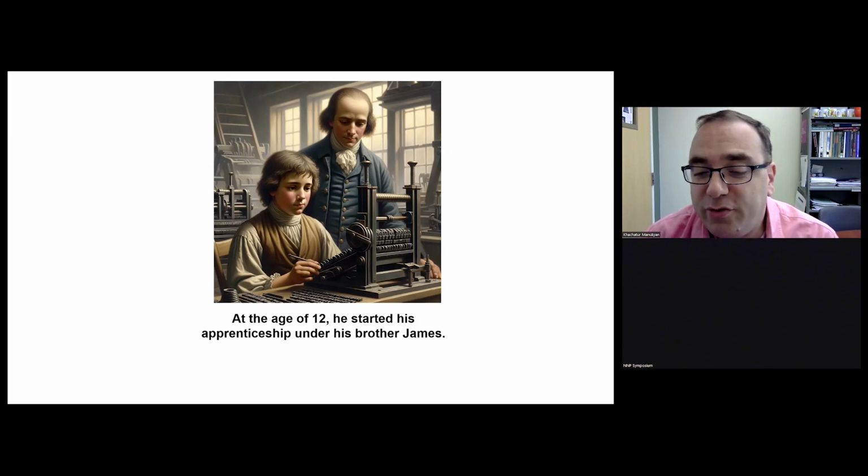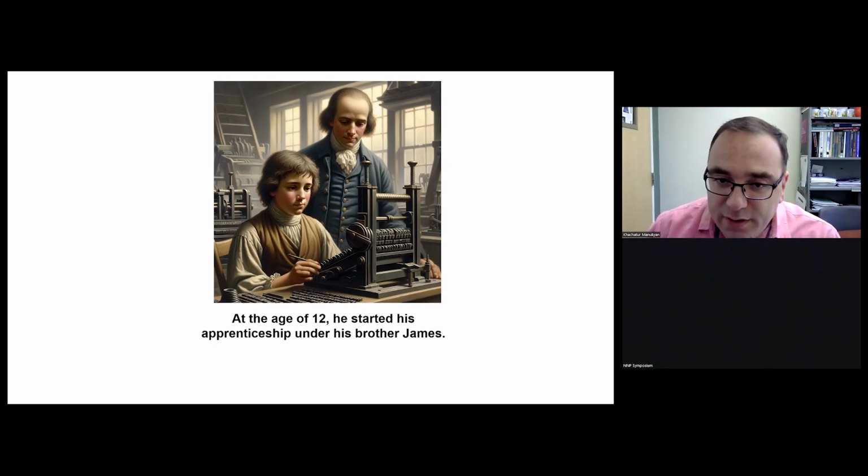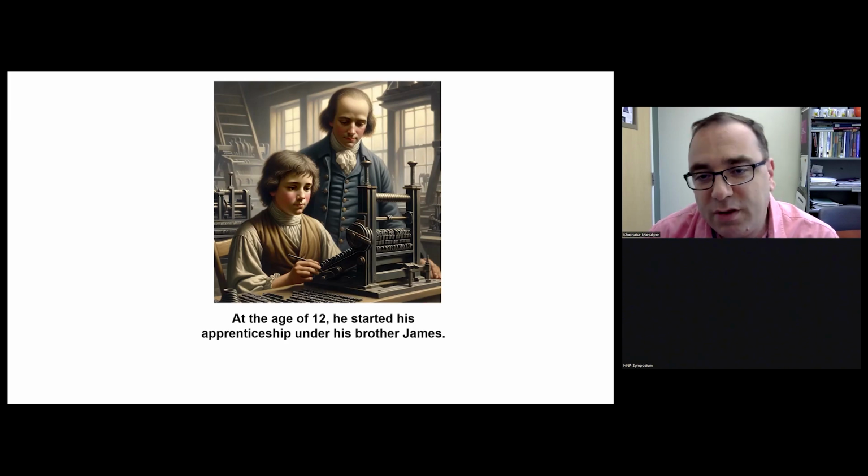This depicts the moment when Franklin started to work for his brother in a printing shop. Brother James was a pretty well-known printer already at that time in Boston, Massachusetts. So he started to work there, and there were very interesting stories. There were some problems between the 2 brothers, but eventually this time was very critical for him to learn lots of stuff about printing, but also to read a significant amount of books to learn about everything.